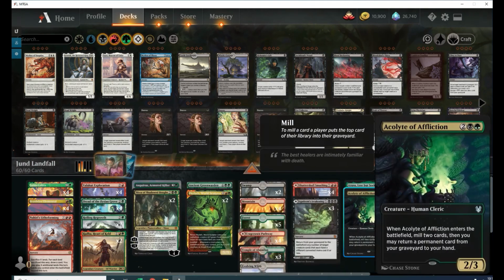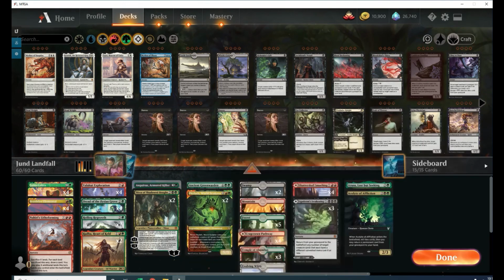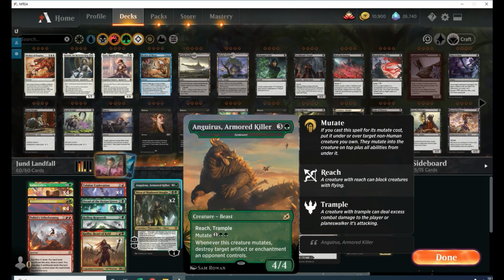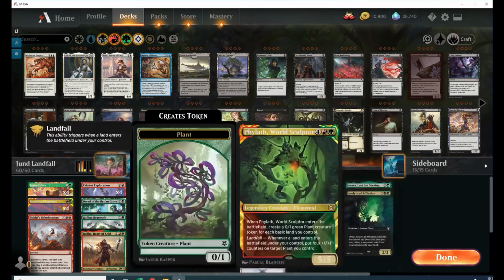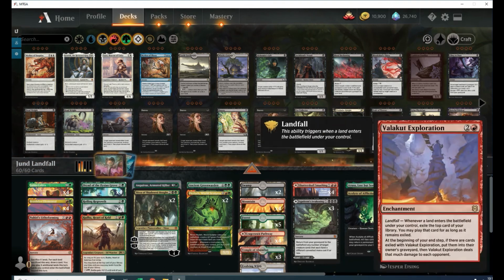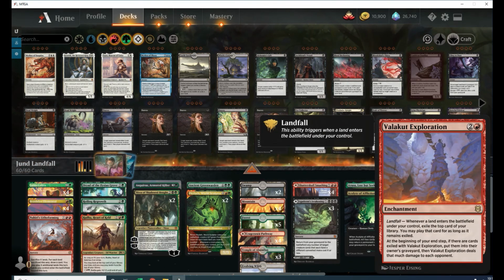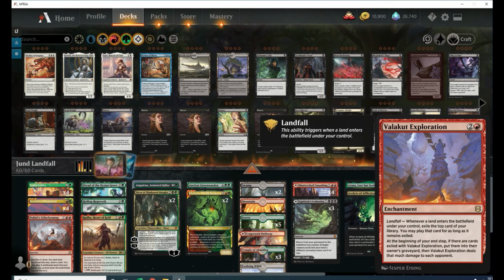I've kind of played around with this 4-drop slot, maybe more Armored Killer, because I am seeing a lot of decks that rely heavily on Great Henge, and also Embercleave is still a thing. But my favorite card in this entire deck is definitely Valakut Exploration. I was using Valakut before they banned Escape into the Wilds, but it was obviously better with Escape into the Wilds, but it's still a great card on its own.